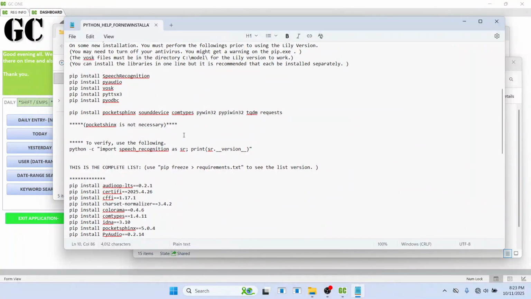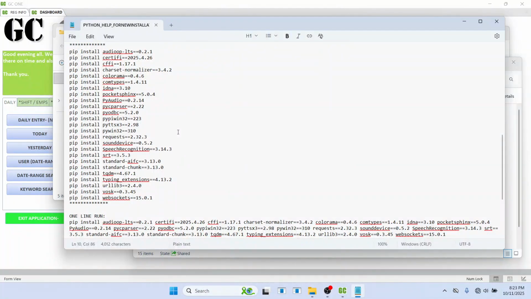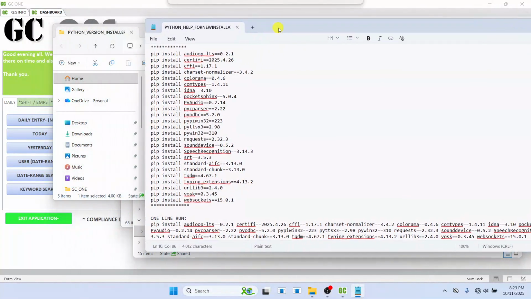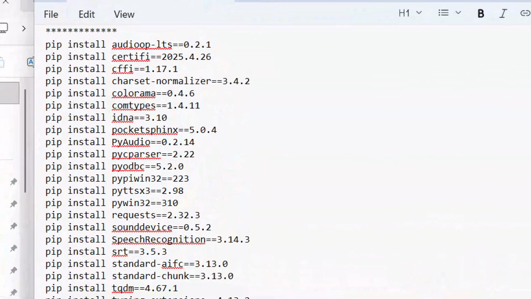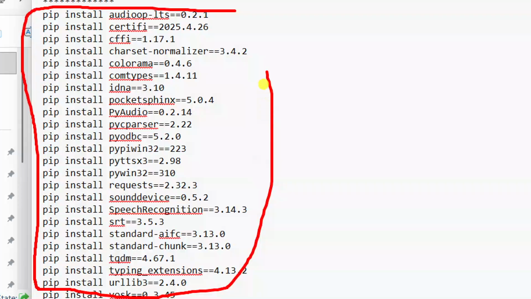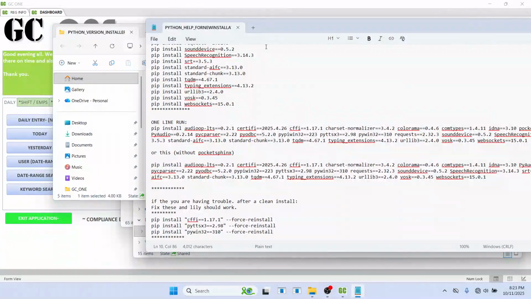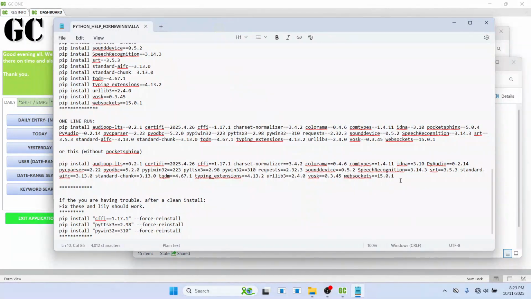This file will accompany the software. I'm going to go down here a little bit and zoom in so you can see my entire screen. These are the libraries that you're going to need when you install Python, and these are the correct versions. To make it really simple, I've already added the installation script here, so you can just run this installation script.